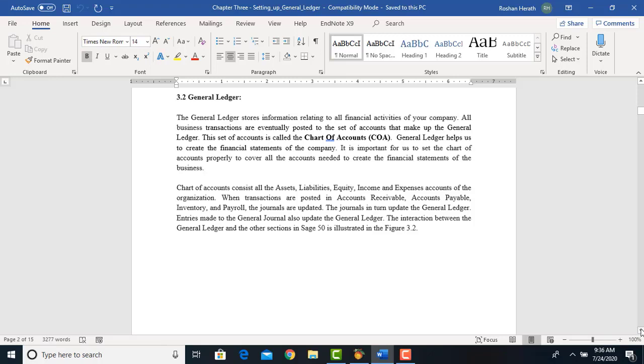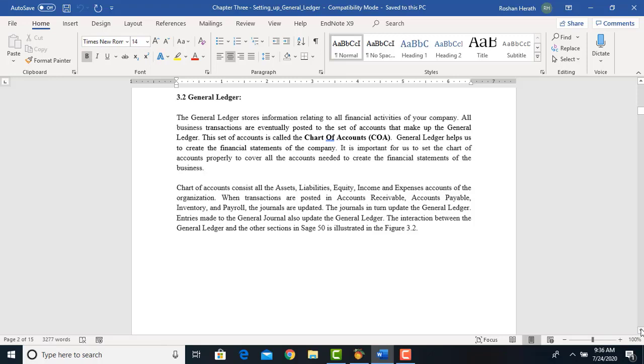It says that the general ledger stores information relating to all financial activities of your company. All business transactions are eventually posted to the set of accounts that make up the general ledger. A general ledger of a business organization houses many of the ledger accounts that you have. Simply putting, we define the general ledger as the place where we keep the ledger accounts.